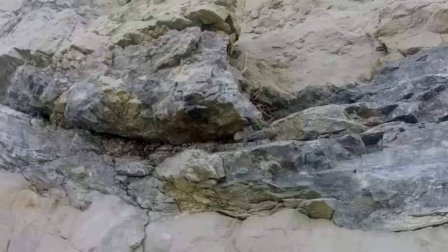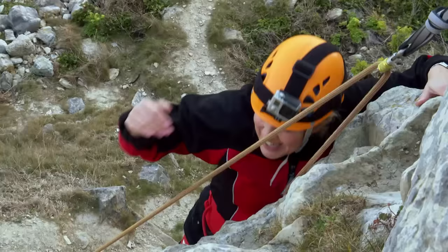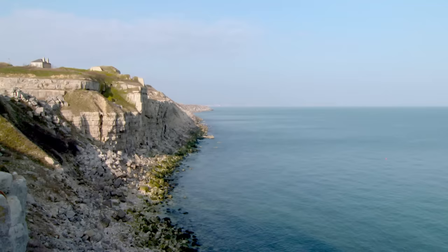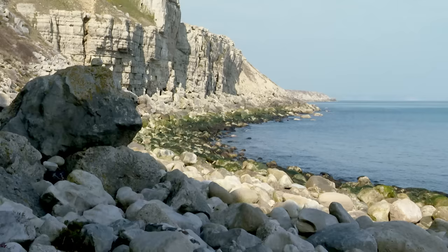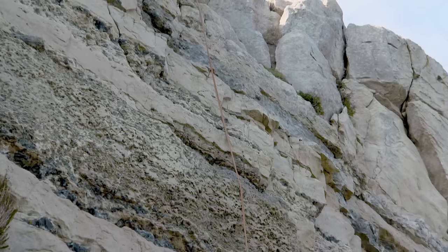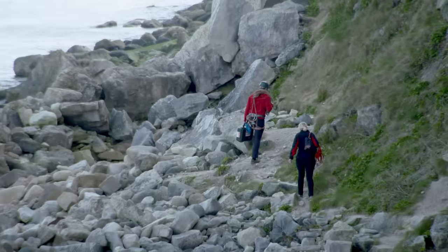With a final push she reaches the top, barely able to believe she's made it and able to look at the spectacular view. It's absolutely worth it. Sport climbing has been shortlisted for the Tokyo 2020 Olympic Games. Descending with small steps, she reaches terra firma to celebration. She can see why people get addicted to climbing — the feeling of reaching the top is just exhilarating — but she thinks it's best to leave it to the experts and stick to house hunting.